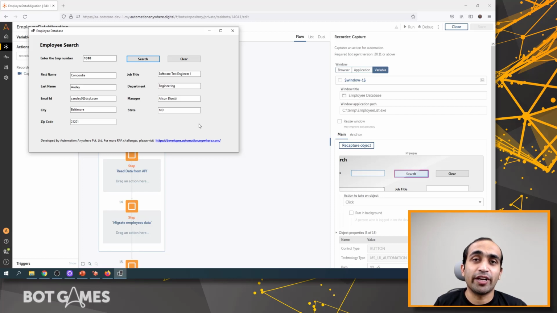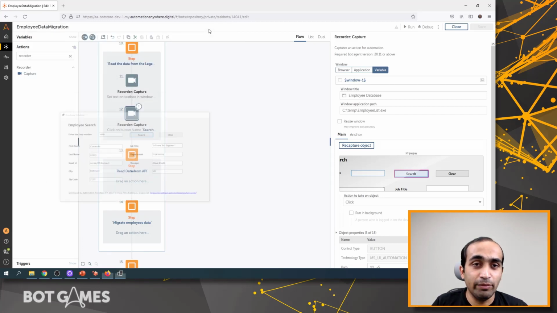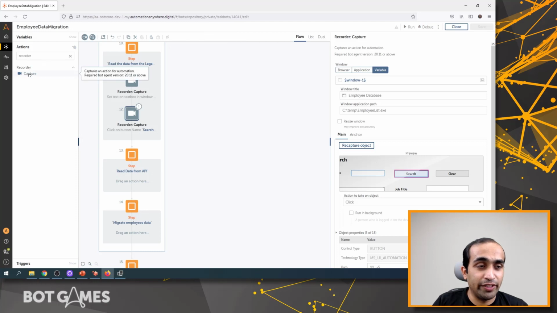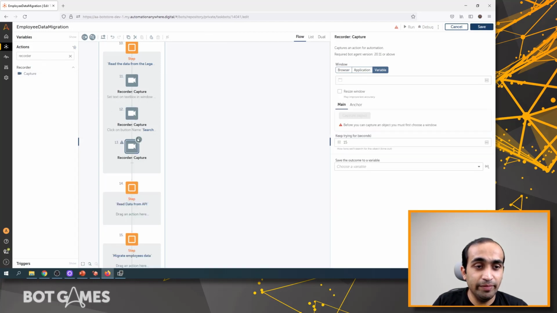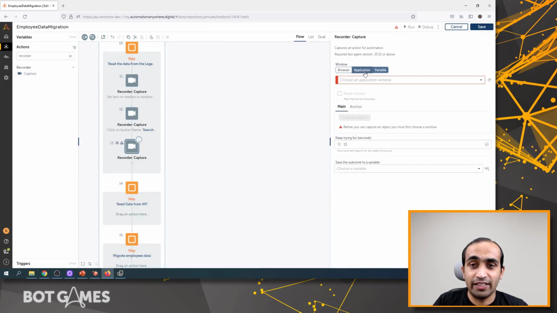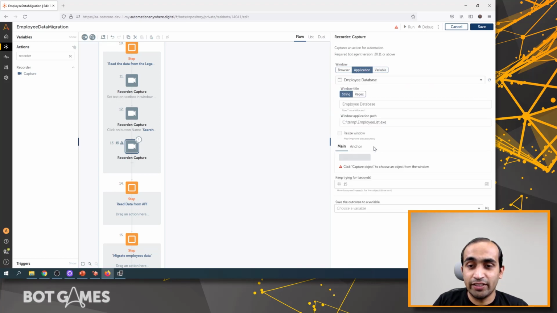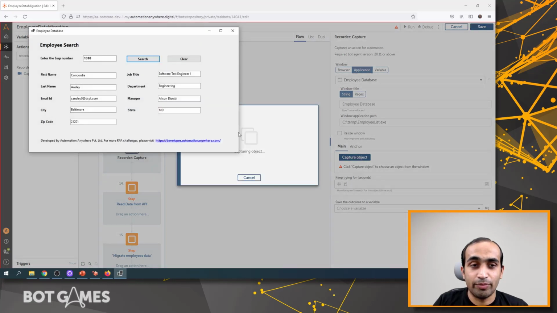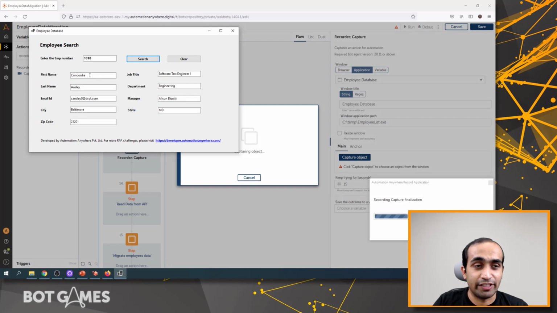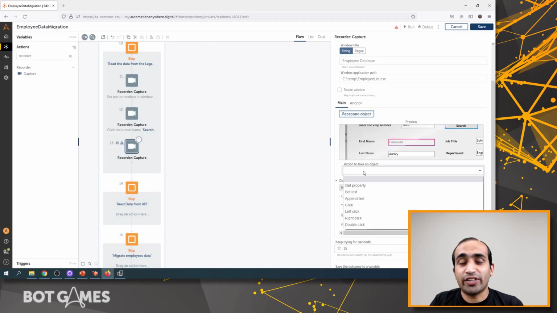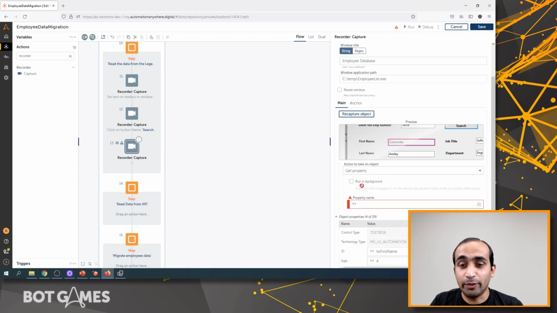So I'm going to use the recorder capture action 9 times. I'll drag and drop it here for the first time, and then I'll select the application and identify the employee database here. Click on capture object, and then I'll select this first name text field. Now to extract the value from that field, I'll select the option called get property.